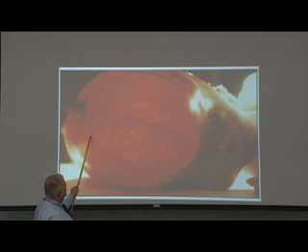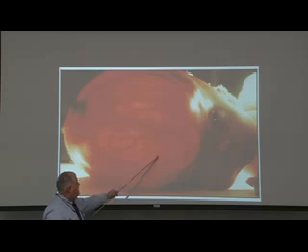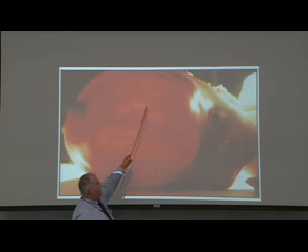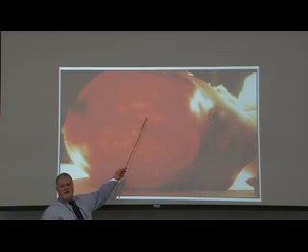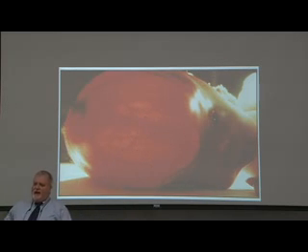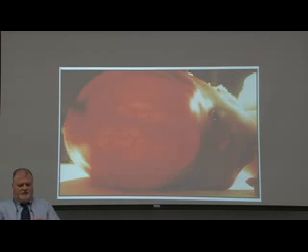And so what's happened is there's actually a blockage of flow, so that the fluid in the lateral ventricles isn't allowed to move like it's supposed to move. This light area is the lateral ventricle on this side, and this light area is the lateral ventricle on this side. So we can see that this lateral ventricle is almost twice the size of this one. What's actually happening is cerebral spinal fluid is being retained in the spaces inside the brain. It's causing the brain to swell, so we have cerebral edema going on.